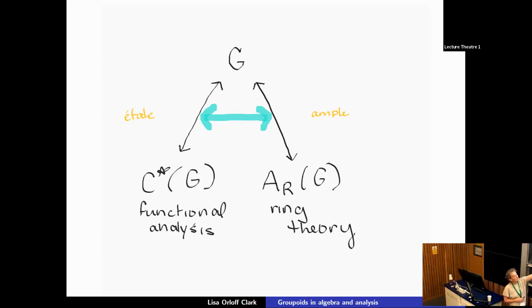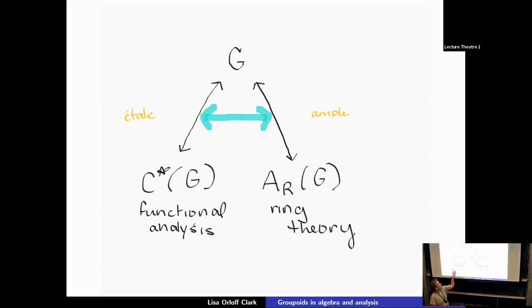And because of this picture, if you're in the ample setting, a lot of times you get if and only if statements between the groupoid C-star algebra and the Steinberg algebra, which are often surprising to me because of the way the definitions work, but they almost never are direct. From here to here, they go through these techniques, like you go through the groupoid. All right.